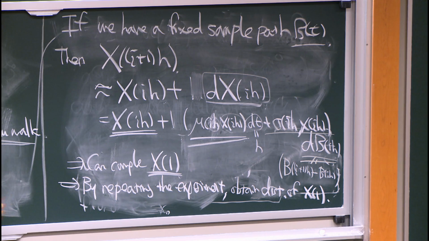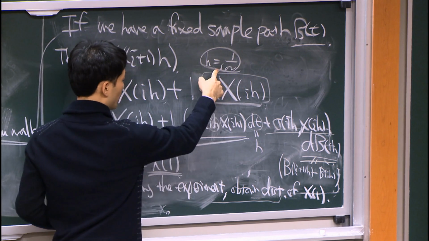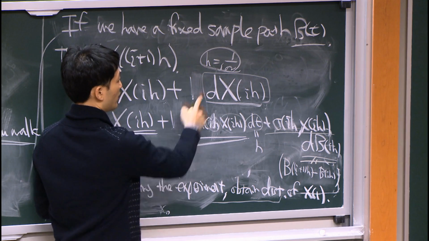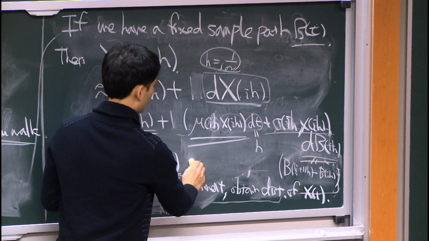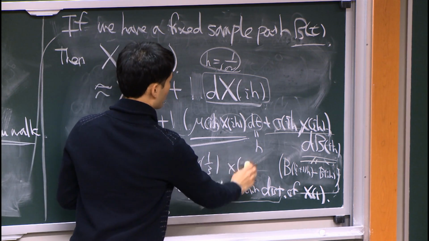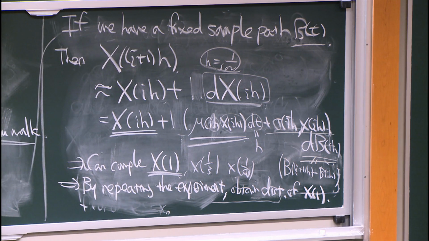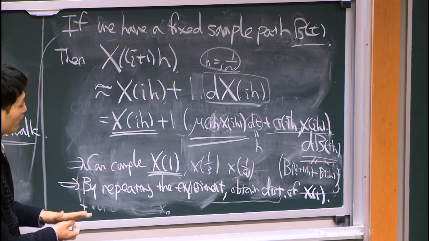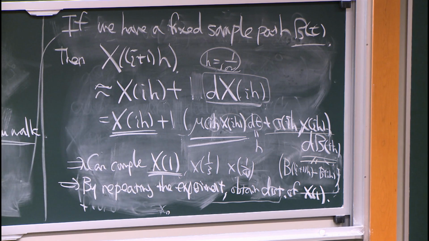But one thing you have to be careful about is, let's suppose you take h equal 1/100. Then this will give you a fairly good approximation for x of 1, but it won't give you a good approximation for x of 1/50. Probably you can also get a distribution for x of 1/3, 1/4, but at some point the approximation will be very, very bad. So the key is to choose the right h, because if you pick h to be too small, you'll have a very good approximation to your distribution, but at the same time, it will take too much time to compute it.